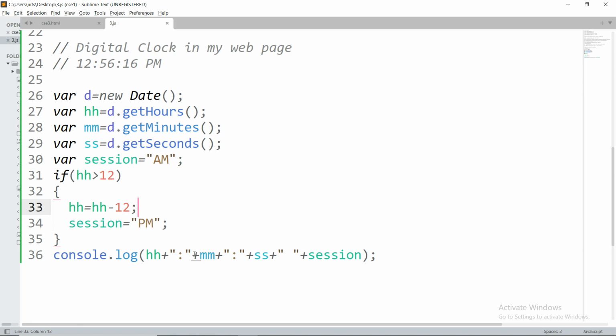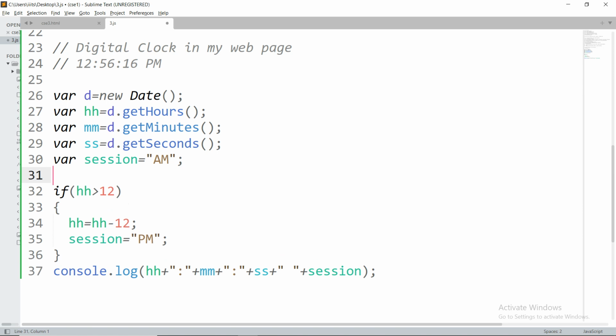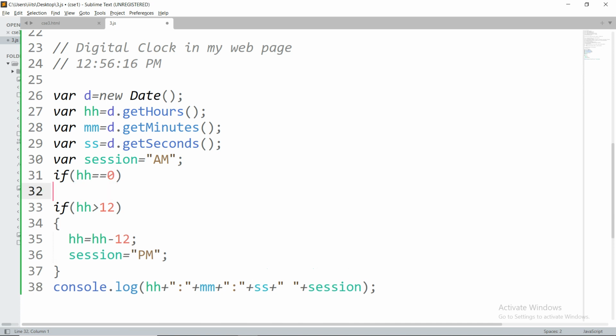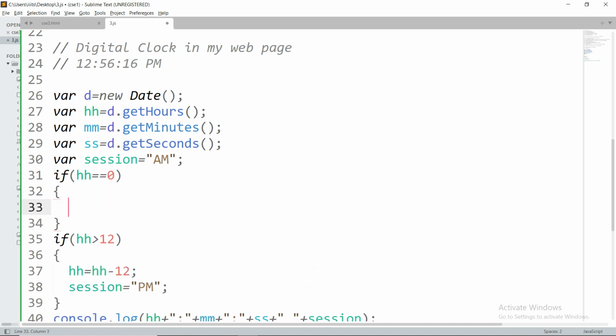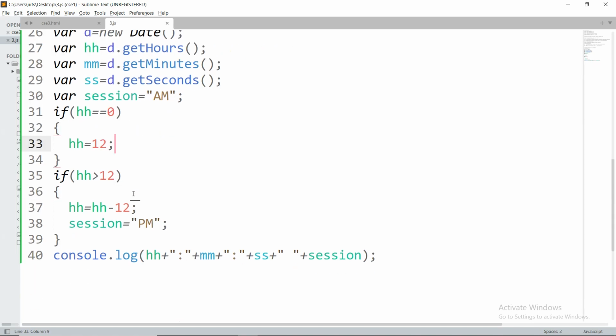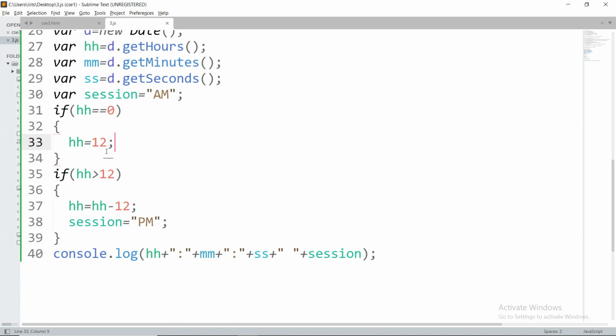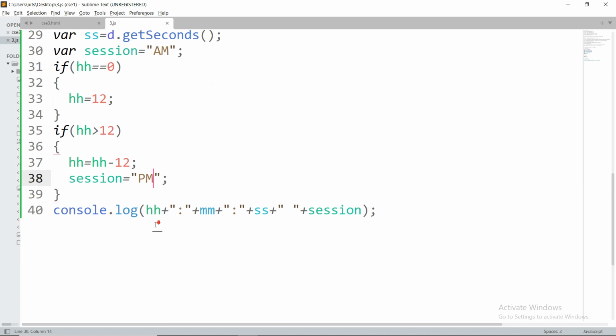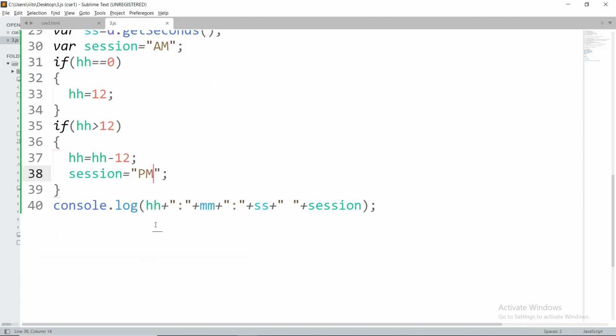So what we can do is, if the number of hours is 0, then I can make my hh 12. As it is getting 12, because of that reason it is modified. I can make some modifications here, don't worry. The session is am, and I am getting the session correctly, yes.